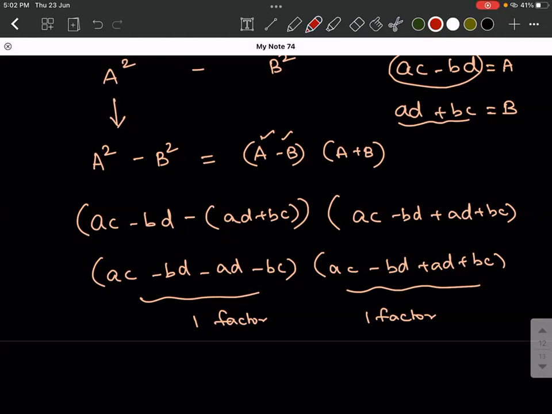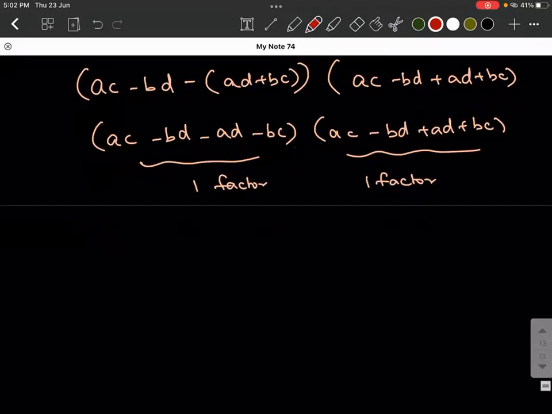Alpha is one of the roots. If one zero of the polynomial is a reciprocal of the other. So read the question carefully. There is some hidden information. If one zero of the polynomial alpha is equal to the reciprocal of the other, that is 1 by beta, then what can you say? Alpha is equal to 1 by beta means alpha into beta is 1. So find alpha beta and equate it to 1, you will get the value of k.